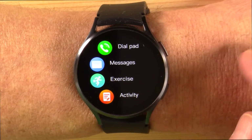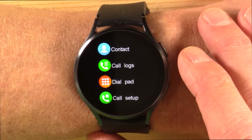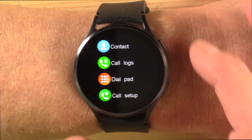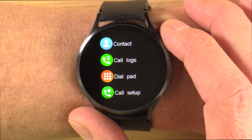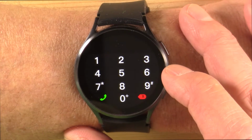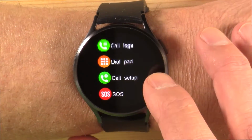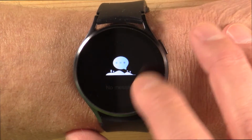If I press this button twice, the top right button twice, this gets me into my dial pad. You can make and take phone calls with this watch. It's got a speaker and microphone built in. It works well, but you have to be tethered to your phone via Bluetooth. All right, your call log, your dial pad, the numbers are pretty big and easy to read and tap. Call setup, SOS. Here you can get messages, simple text messages here.